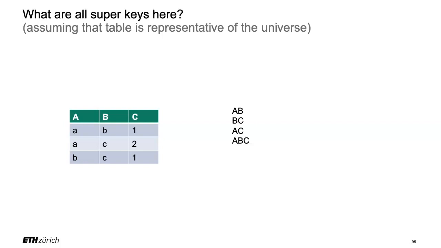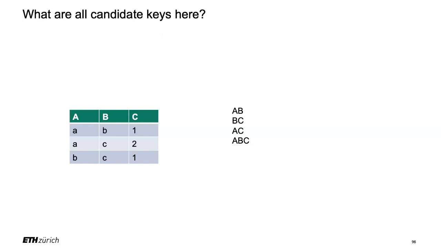What you can see here, however, is that ABC is not minimal. Because when I have ABC, I could remove A, and BC is a super key. I could also remove B or C, right? But basically, it's not minimal. So the candidate keys are AB, BC, and AC, but not ABC. It's all the keys such that I cannot remove any attributes, right? But again, it doesn't have to do with the fact that they contain two attributes. It has to do with the fact that there is no strict subset that would be a super key.